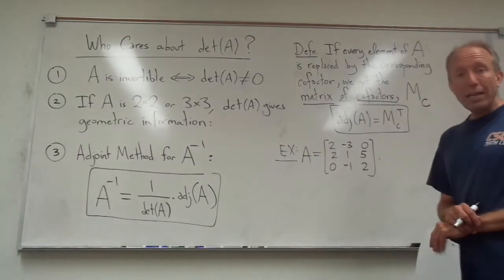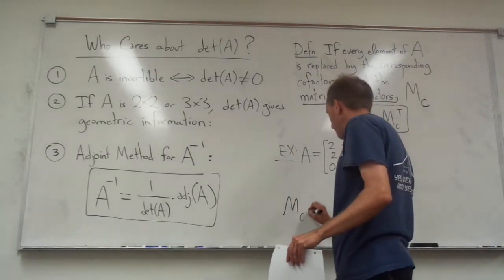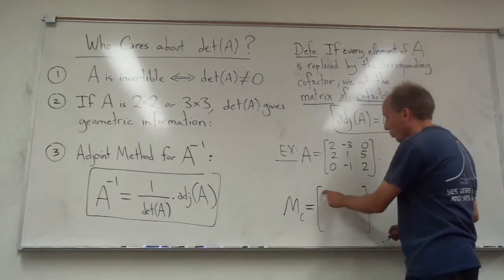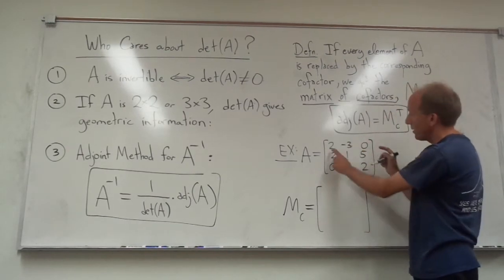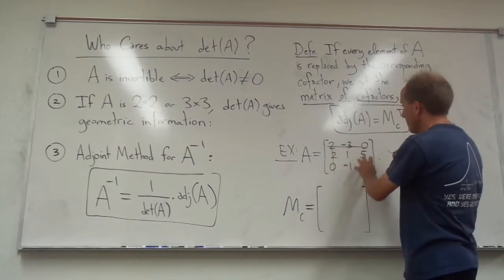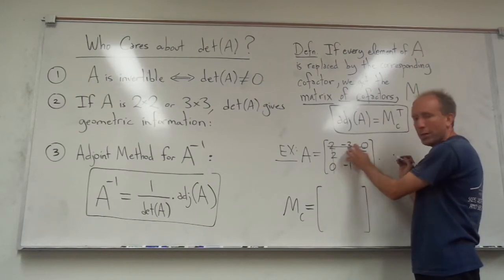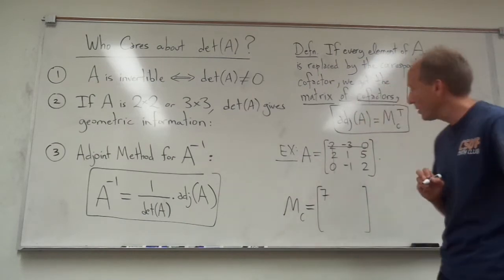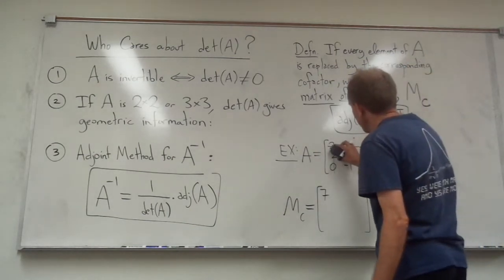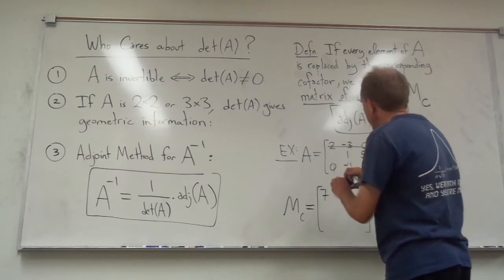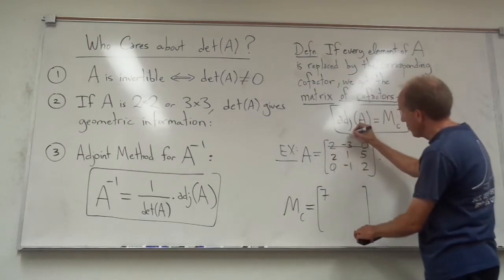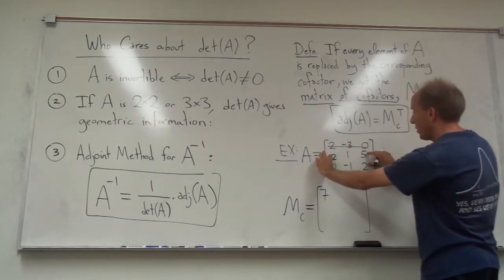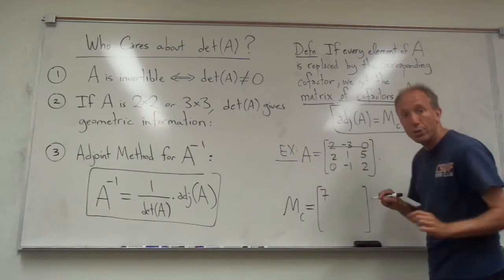So let's just start by finding the matrix of cofactors for this matrix. Okay? So for the matrix of cofactors, what we do is, for example, the 1, 1 cofactor, right? The 1, 1 cofactor. We cross off the first row and the first column and we take the determinant of the 2 by 2 submatrix that is left. And the determinant of that little 2 by 2 matrix is just 7. Okay? Then I have to move over to the 1, 2 position right here. This time I'll cross off the middle column. So I'm going to have these 4 numbers left. And the determinant there is 4 minus 0, which is 4.